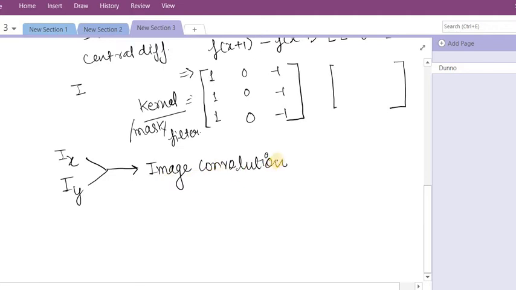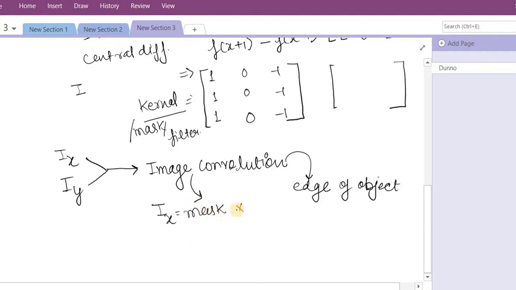Image convolution is used to add some padding bits inside the image, and it is useful to detect the edges of objects, sometimes motions and pose estimation. Because we are talking about only the basic term, image convolution is a technique in which I identify the value of Ix by multiplying the mask, kernel or filter with the image matrix.